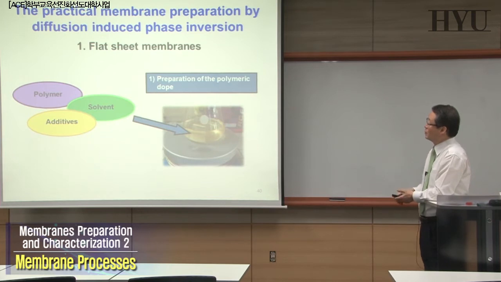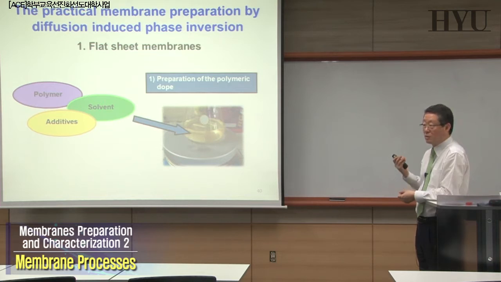Now, from now on, we'll talk about how we can make the membranes. Okay, you need to have a polymer, solvent, and additives. In the case of Loeb and Sourirajan's cases, or Wright and Bratton's case, they have cellulose acetate. Acetone was used as a solvent, so the cellulose acetate is dissolved very easily in acetone, but they use an additive, glycol in some cases, in this solvent, so that they have a mixture of three components.